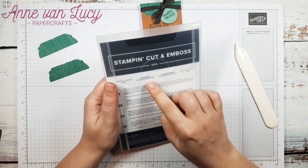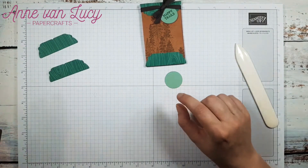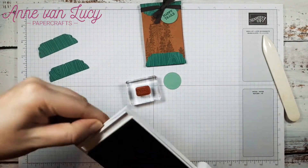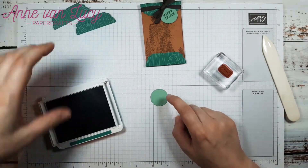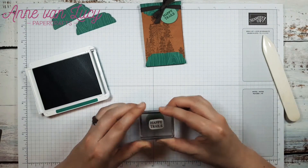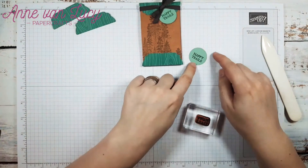I got those out of another favorite of mine — it's in the main catalog. It's the Taste for Labels dies. It's a beautiful product suite, but most importantly I love the designer paper with all that texture, and I also love the dies. You have plenty of different labels that you can die cut. I haven't used this tiny little circle here but it just fits perfectly for my Happy Trails sentiment. So I'm going to go ahead and stamp that on there. I'm stamping it on Mint Macaron with Just Jade kind of picking up the color combination — for me, Mint Macaron is just a perfect match.